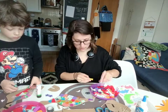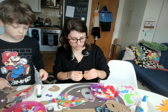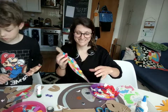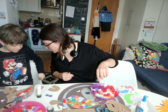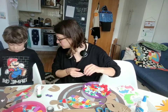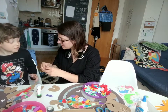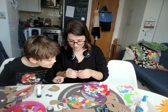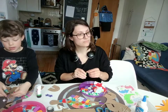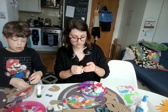Teddy, what are you up to? What are you making over there? Are you making your own 3D dinosaur? No. Oh, okay. This is my dinosaur so far. How's yours going? Look, glue everywhere. That's okay. Glue comes out. Just don't wipe more on. Just crack on, my love, with messy hands. Do you want the cloth? Oh, look, this is a car. What's that, Teddy? It's a card. Who is your card for? You, Mummy. Oh, that's exciting.